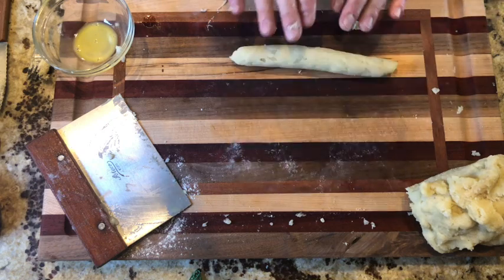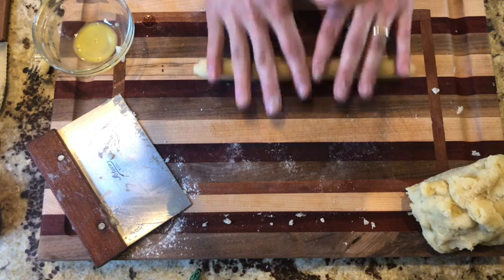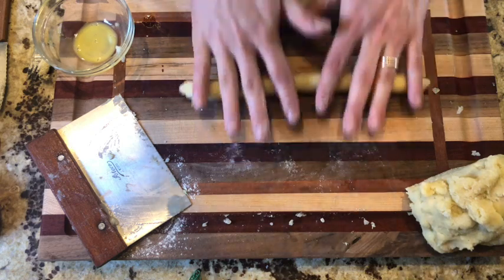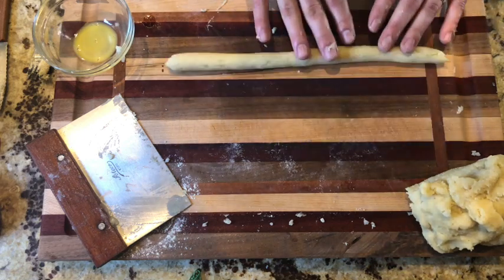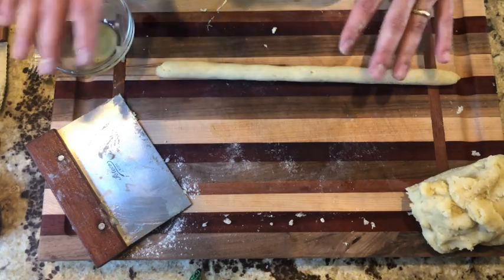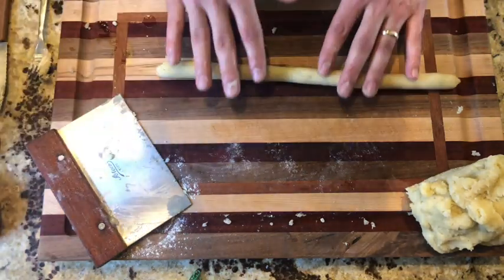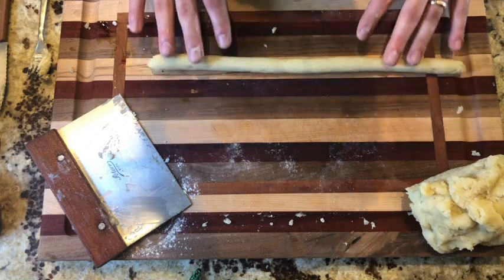When I'm doing this, I'm only using enough pressure to move the log back and forth. As I roll it, I will start to spread my fingers out, which will help the log to stretch out as it rolls. I always start in the center and move out to the outside edges, trying to ensure that the log is an even diameter its entire length.